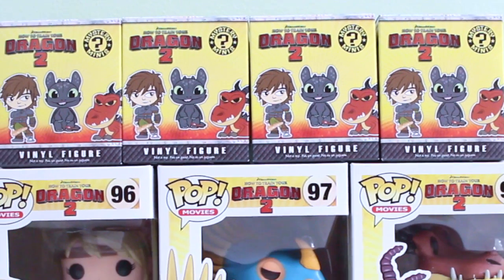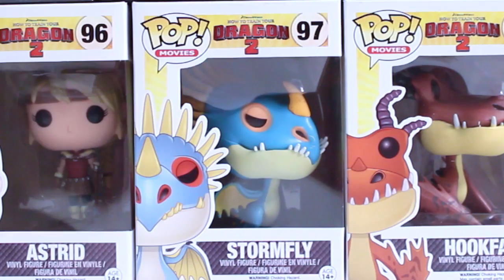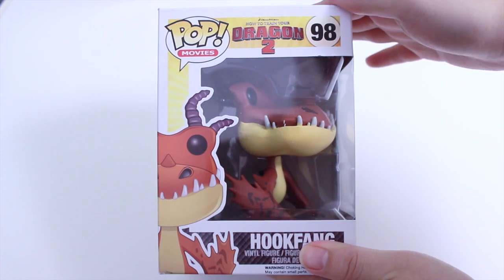Dollastic here. Today I am here to open some How to Train Your Dragon 2 Funkos. I have Hookfang, Stormfly, and Astrid, who is the rider of Stormfly. Not only that, I have 4 boxes of How to Train Your Dragon 2 mystery minis. So let's begin with Funko Pops.